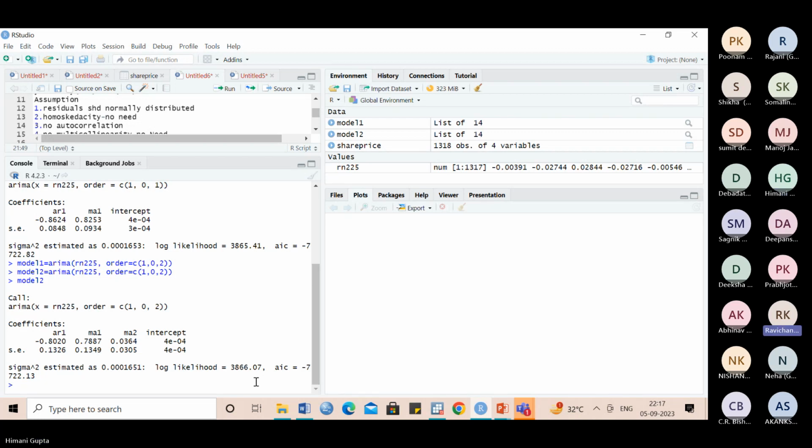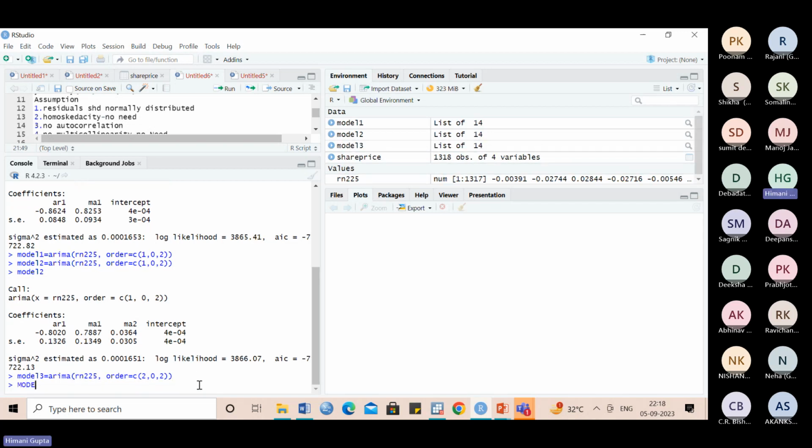Madam, how to create a different model, madam? You are saying which model? At least we have to set 10 models. So you can take now. Now I have created 2 models. Now let me create the third model also. First of all, I have taken 201, then I have taken 102. Now I'll take 202. I'll take one more model. So I am taking model 3.